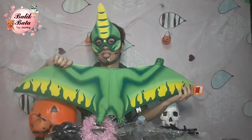So, first, try ko muna tong mask. Ayan, oh, diba? Pak, ang cute. Ang cute niya. Actually, this is for kids, pero tingnan mo kahit sa akin kasya. So, yeah, pwede rin siya sa pang matanda. But I don't know about the wings, kasi itong wings, baka medyo maliit na siya para sa matanda.